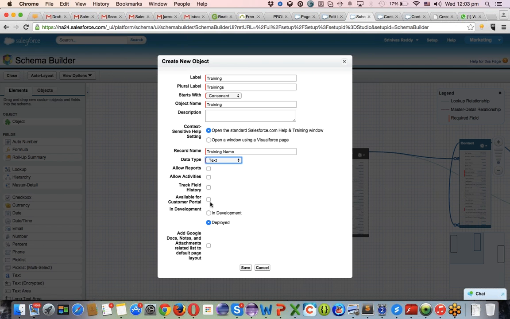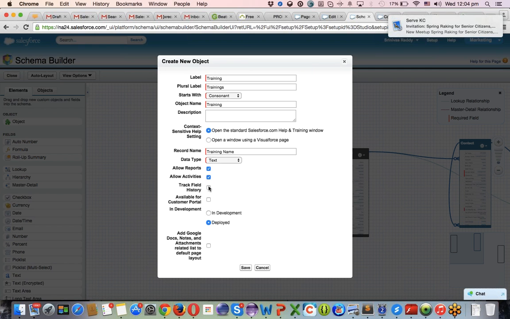And there are some checkboxes here. It's really important. If you click on allow reports, you are going to create a custom report type for the training object. It simplifies reporting on this object. If you click on allow activities, it creates one more child object for this training that will help you to log calls with the trainings, what all happened. You can create tasks, you can do that. You generally enable this for important objects to which you want to talk. For suppose cases, leads, you can allow activities for that.